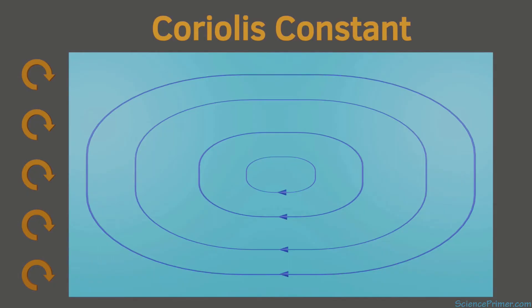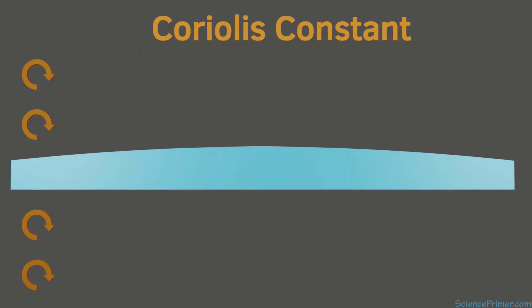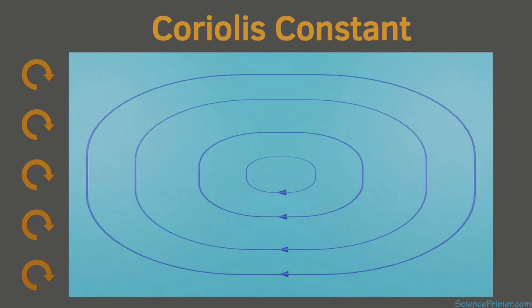However, this movement was no longer driven simply by friction from the wind. Rather, as in the real world, Coriolis deflection-driven Ekman transport pushed water towards the center of the basin, creating a bulge in the center. This bulge in turn created a pressure gradient resulting in geostrophic flow around the contours of the basin.